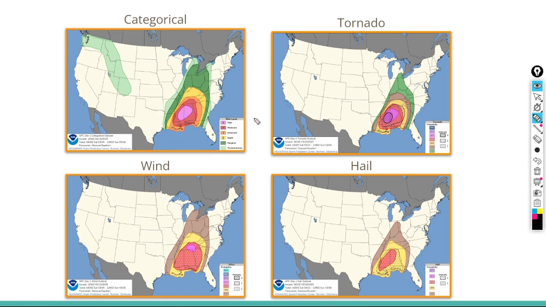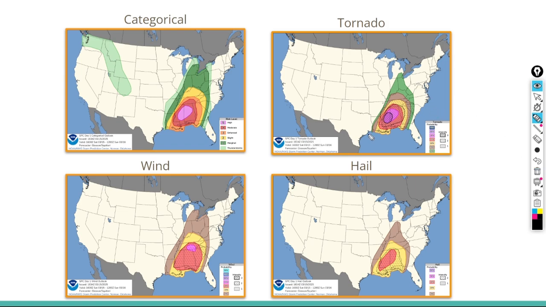They also do not have any more arrows on their outlooks. That's something else that's very notable about this. And then also they have kind of a new key, because the other one, to me, was outdated. And I really like this new key that they're going to have here, especially for the tornado, wind, and hail outlooks. They're going to have a scale of this is your coverage, and then this is your intensity here. I really like that, because it kind of shows your intensity and then your coverage on there.